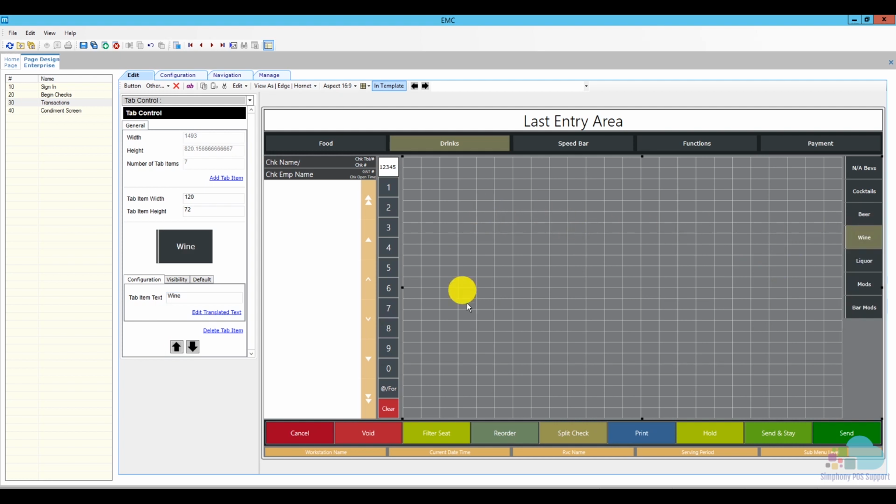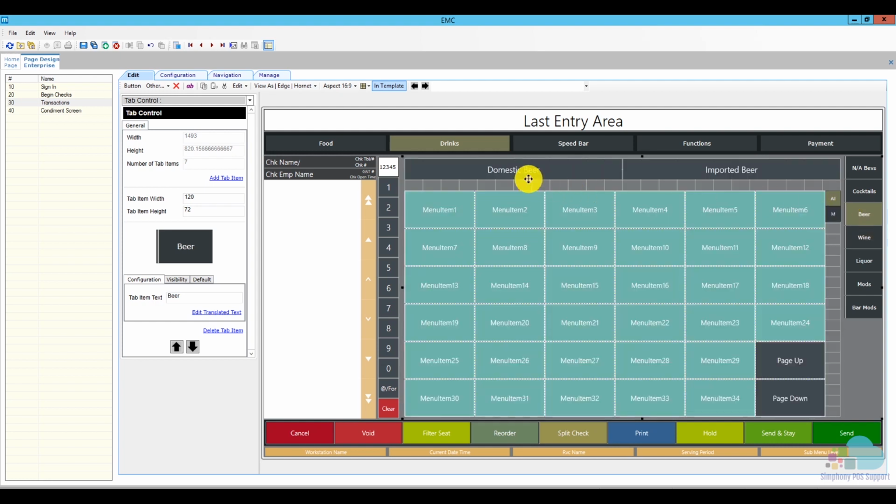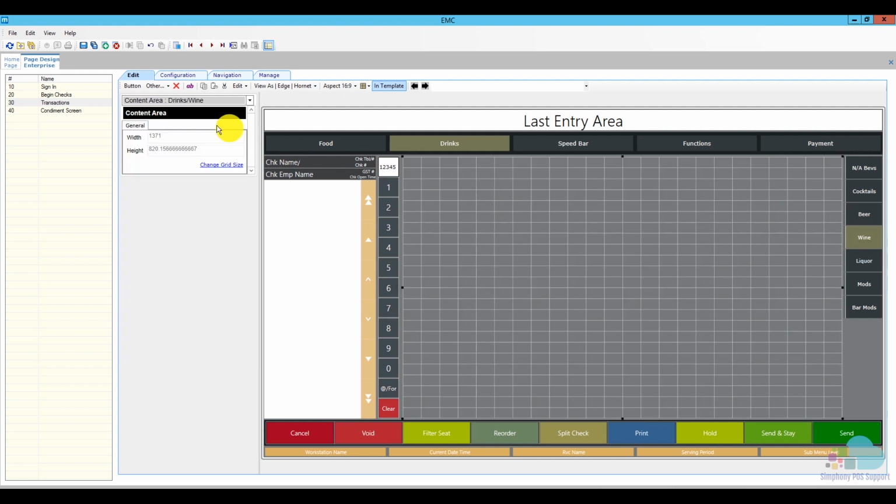And now that we have a blank wine screen, what I wanna do is make it look a little bit like my beer section. I want to have these buttons at the top that will switch between glasses of white wine, red wine, and rosés. And also I'm going to implement a search feature here in order to locate the bottles of wine by the bin number. So let's go into our wine section and start adding our buttons.